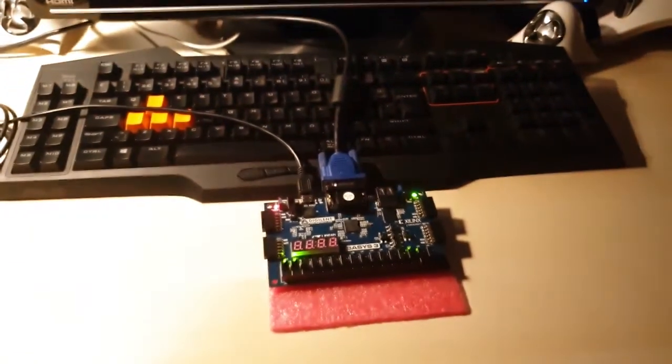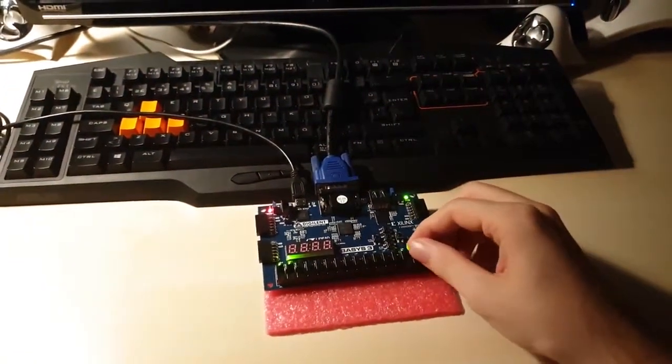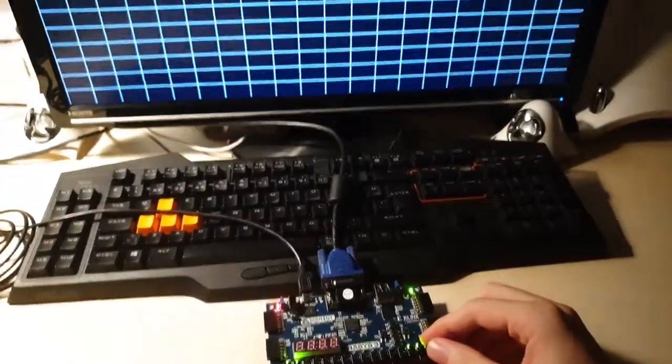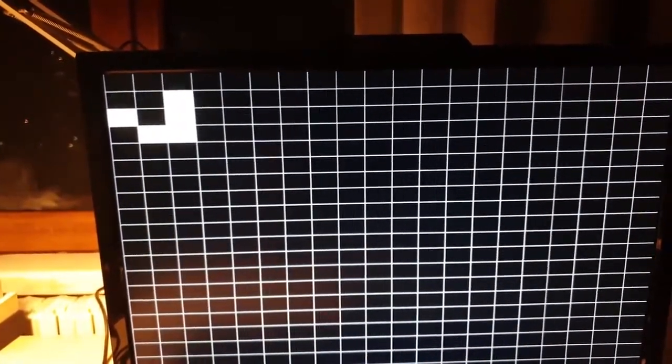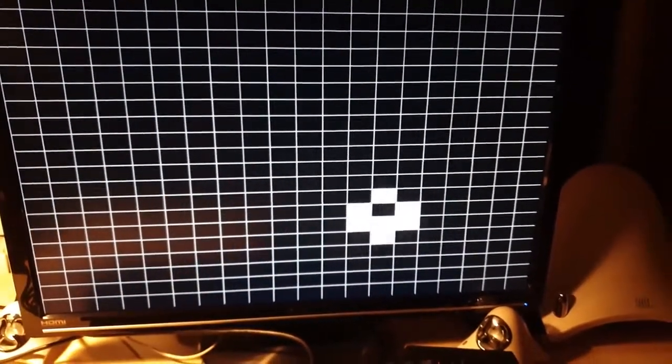Another one is the glider. This is a position like this, and when you start, it goes like this. And when you speed it up, it's migrating and creates a stable colony at that position.